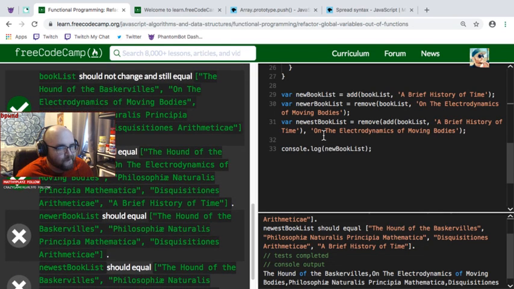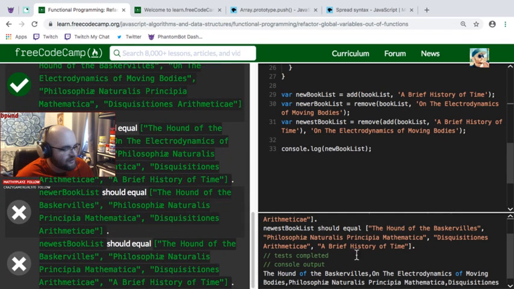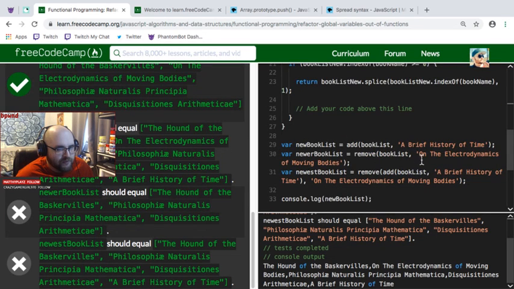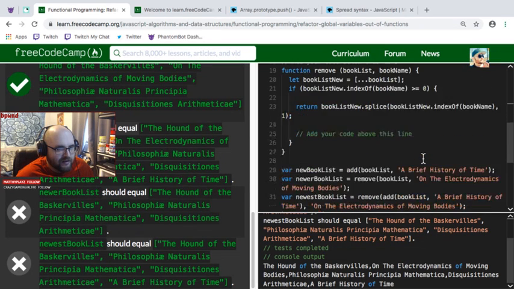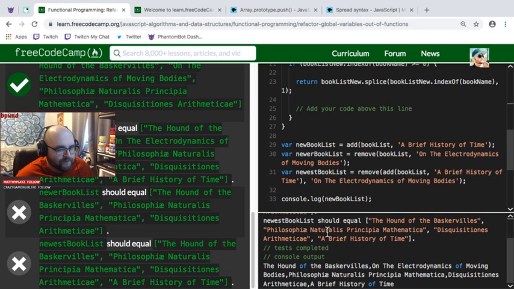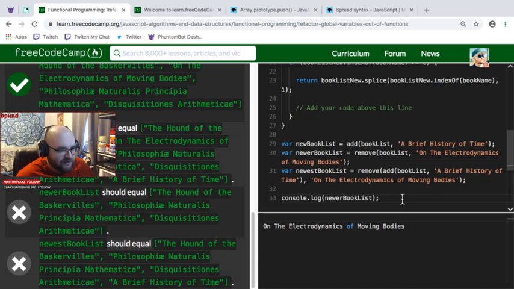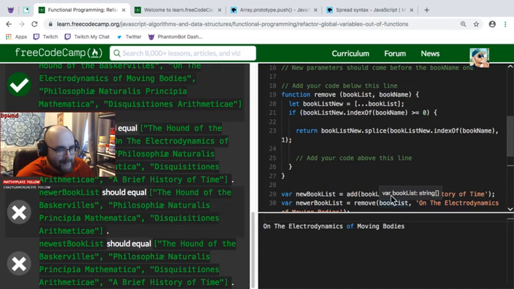All right. So our new book list is good. The newer book list we're working on now, which removes. All right. So we want to, let's look at newer book list. So this is returning the thing that we've spliced. We don't want to do that.